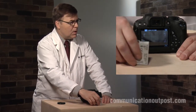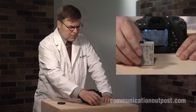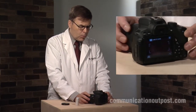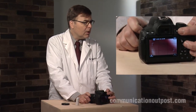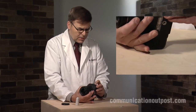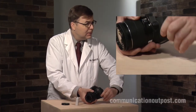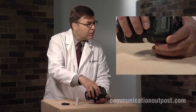So if you're shooting video, not only would I recommend one extra battery, I would recommend several extra batteries. Okay, so the DSLR, we're not going to talk too much about video. I will only say this, record here. If you're using it for video, there is a microphone jack on the side over here. Behind this door here, there is a microphone jack.